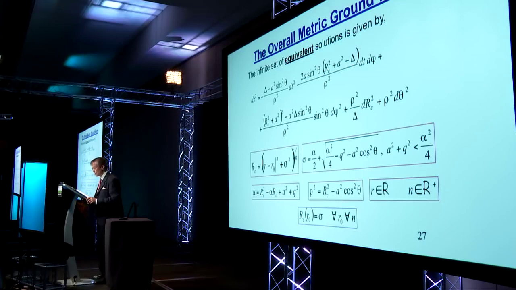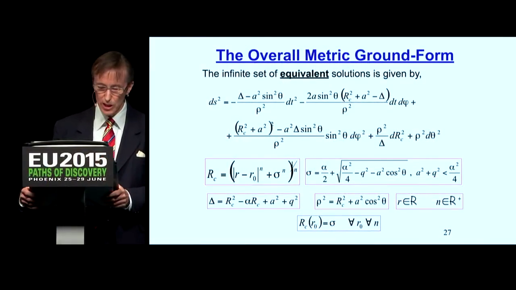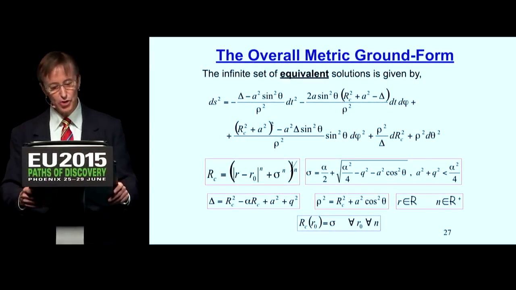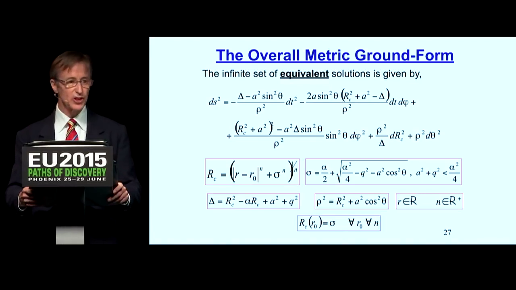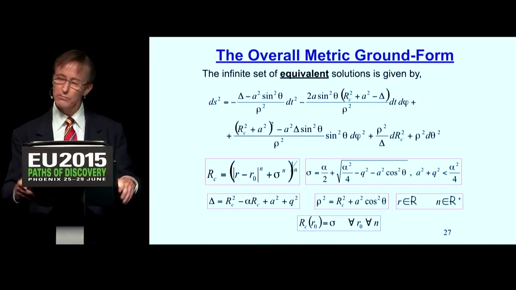Can R_C ever be 0? Well, you look at R_C, no, it can never be 0. It can't take values less than sigma. Now, if I put in Q as 0 and alpha as 0, sigma reduces exactly to alpha. That's the Schwarzschild one, without rotation, without charge. It's exactly what we need.